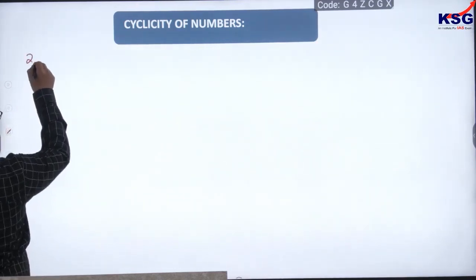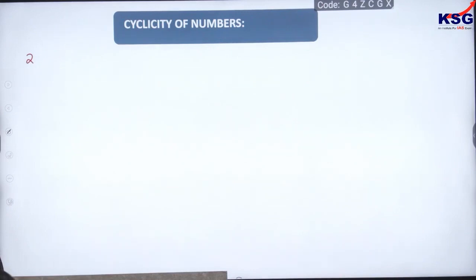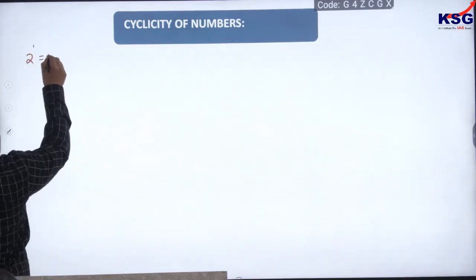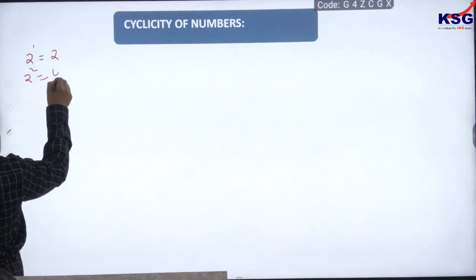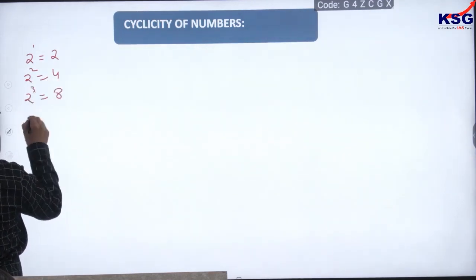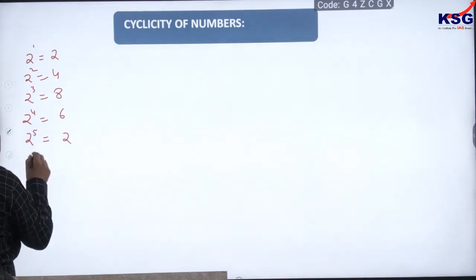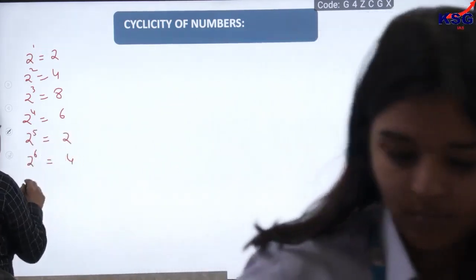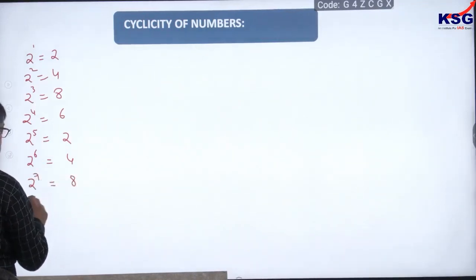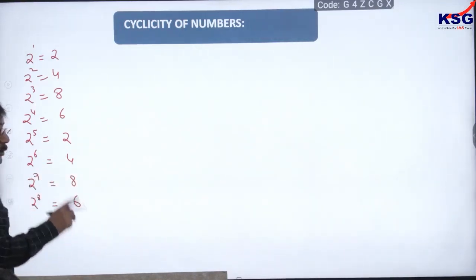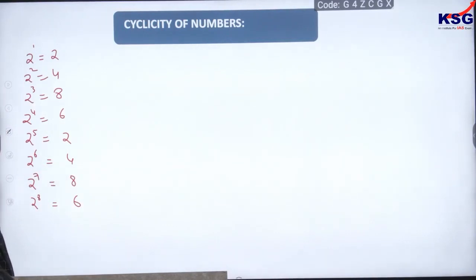So I begin with 2. I will take various powers of 2 and you have to tell me the units digit of the value. So 2 power 1, hurry up. 2 power 2, 2 power 3, 2 power 4. Perfect. 2 power 5. 2 power 6. 2 twos are 4, no? 2 power 7. 2 power 8. But please do memorize all the powers of 2 till 2 power 12, that is 4096.